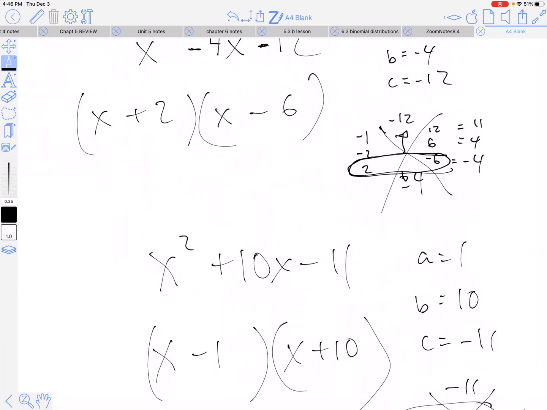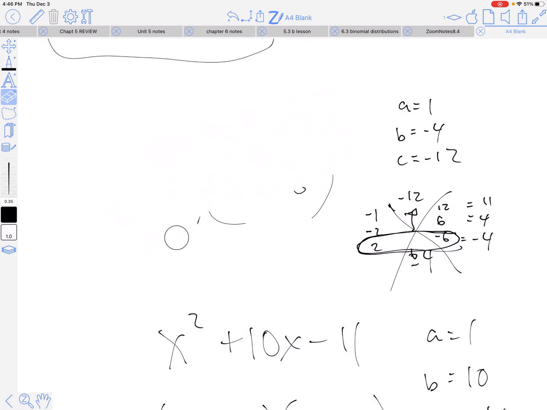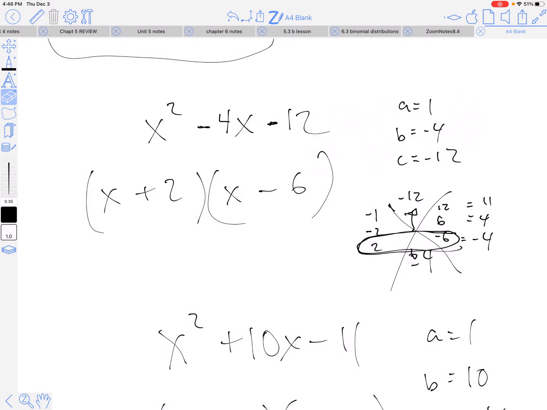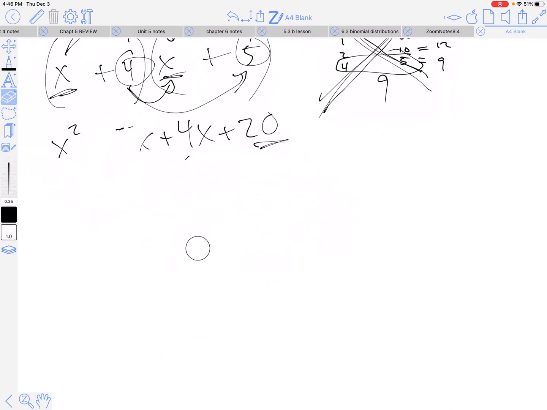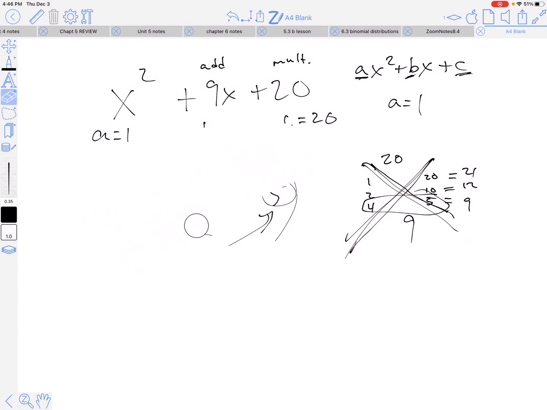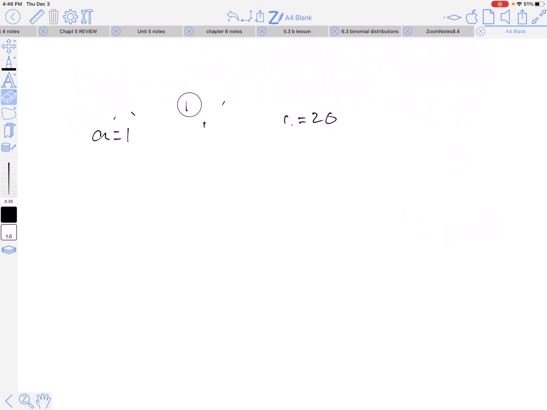All right. Okay, we're not quite done yet. So that is if our a is 1. If our a is not 1, we're going to have a similar beginning, but the ending gets a little bit different, okay? So you might remember this from your past class. If you don't and you need more help, please email me, and I will get you more help, okay? So this should just be a review, but if it's not and you're like, man, I don't know how to do this, please let me know.